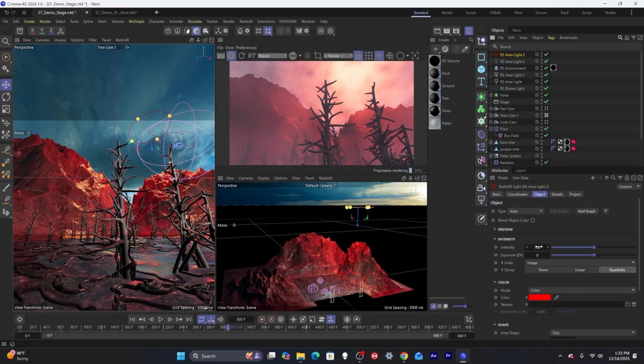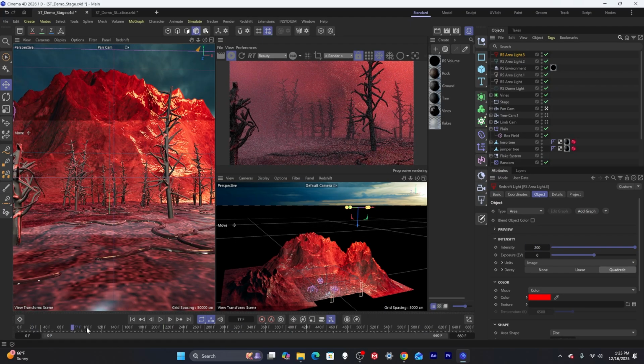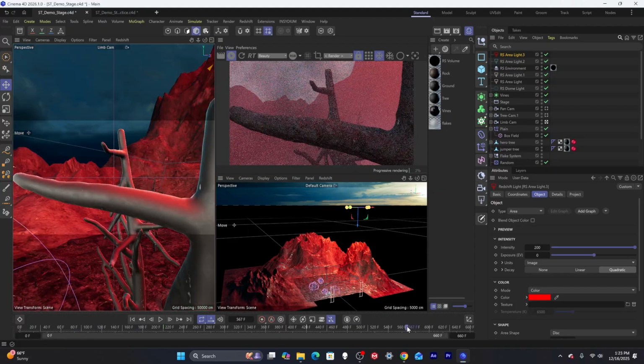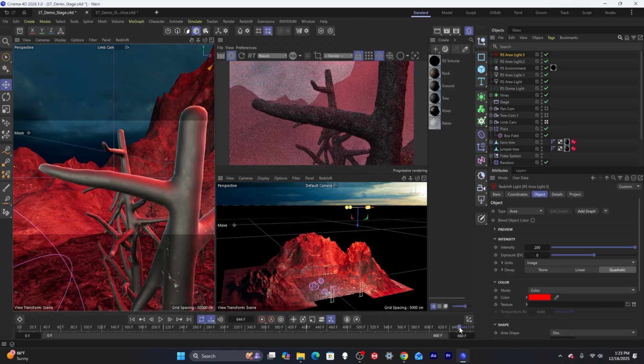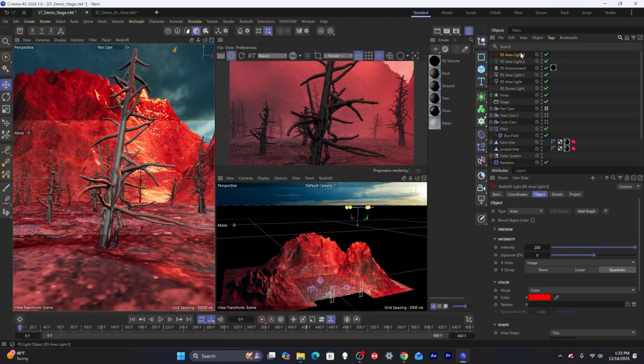I'm going to change the intensity. I'm going to double it. So it's really flashing and lighting up these scenes. You can see how it will appear when the light comes on earlier in the scene and later. And so all I really have to do is animate the intensity of this.